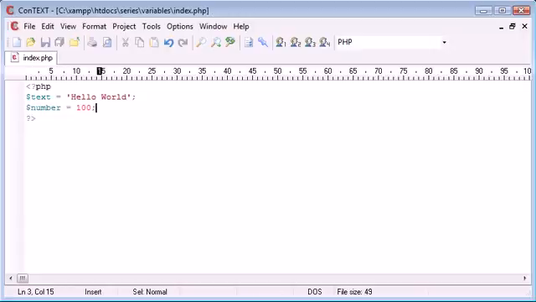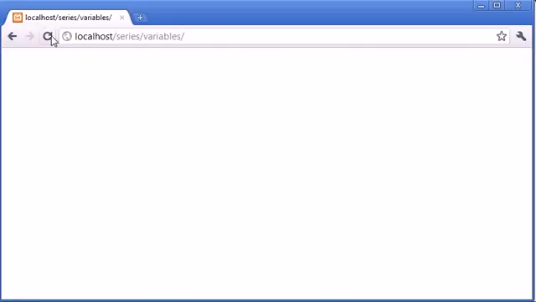There's one easy way to output variables, and that's just to put an echo straight in the middle, or at the start, sorry. Let's just add a full stop in here. What we're doing is echoing out essentially the assignment of the text to the variable, and here we're echoing out the assignment of this integer to this variable. But this will work. So if we have a look and refresh, you can see that we've got hello world and then the number 100 printed.